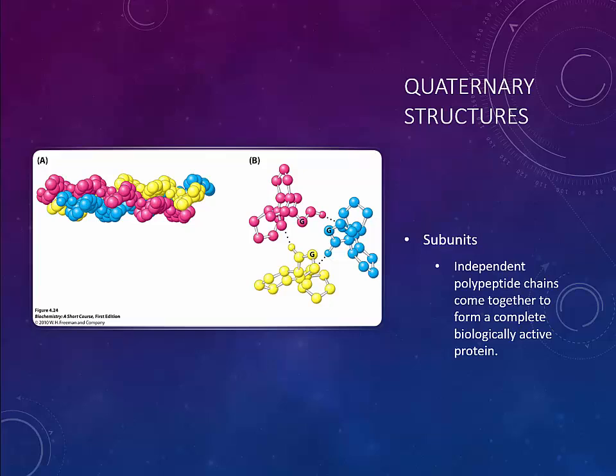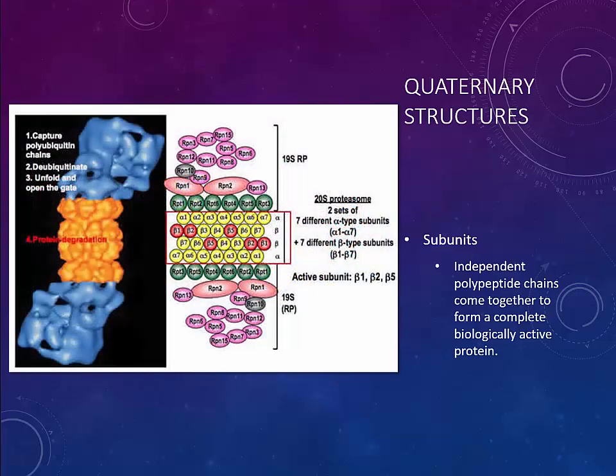Consider that collagen, already mentioned, is a trimer made up of 3 identical monomers. Alternatively, consider the proteasome, which is made up of, well, many subunits. A general term is oligomer, which just means several different subunits, typically identical monomers, but not necessarily. A polymer is a more general term used to mean a chain of monomers.